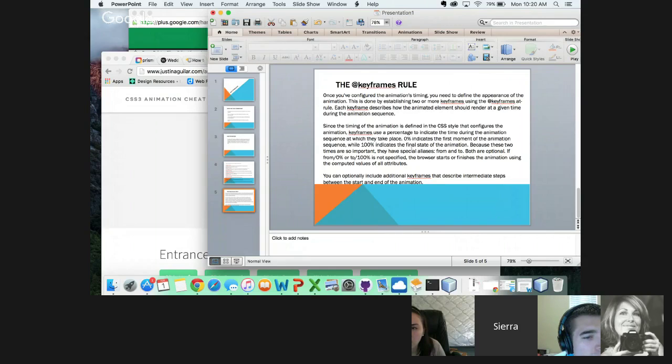You can use percentages to indicate the time during the animation sequence at which it will take place, and so 0% is the first moment of it, and 100% is the final state of the animation. And then you have from and to, which are part of that.